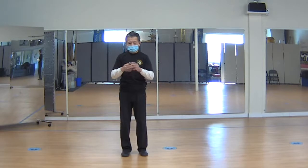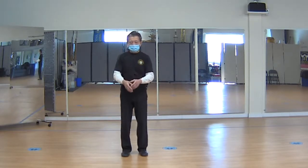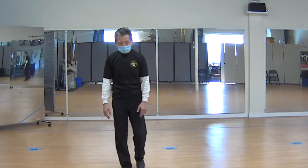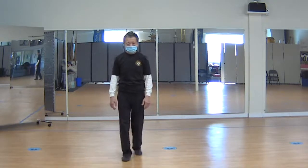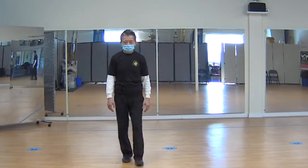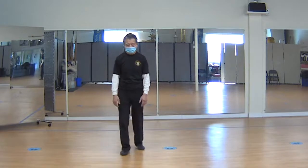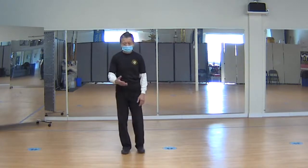Right now, we're working with just learning to walk forward, and if we walk backwards, like I said, you walk forward with the right, then you go backwards with the left. Go forward with the right, go backward with the left. So you just go 2 or 3 steps forward, 2 or 3 steps back, until you get familiar.